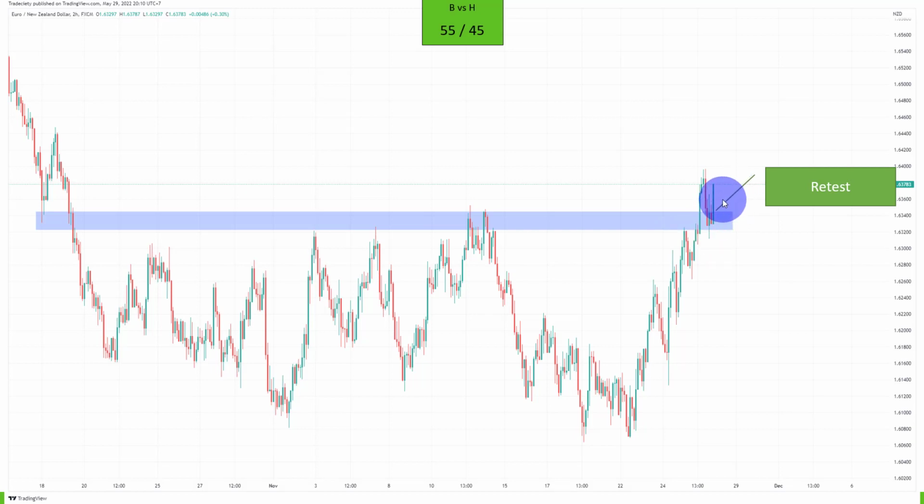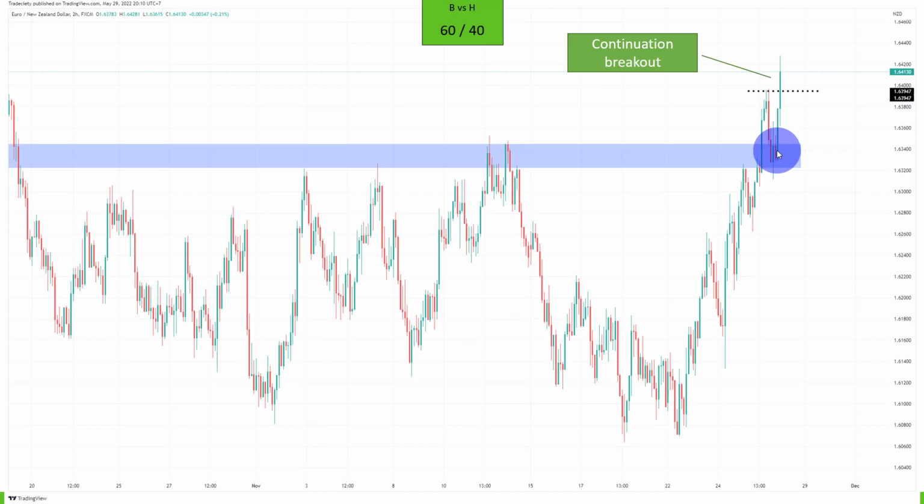And at this point, the likelihood that the market is going to fall back into the level is not super high. Yes, it's possible, as we have seen previously, but at this point I would say it's reasonable to be long. You cannot predict whether this is going to turn into a fake out or not. If there's going to be a fake out, we just cut the loss and reverse the position, but at this point I would say everything is speaking for a bullish continuation. If you want to be conservative as a retest trader, you don't get in here on the momentum candle, but after the level has proven to be holding as support.